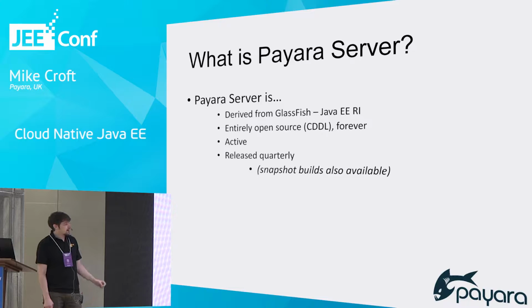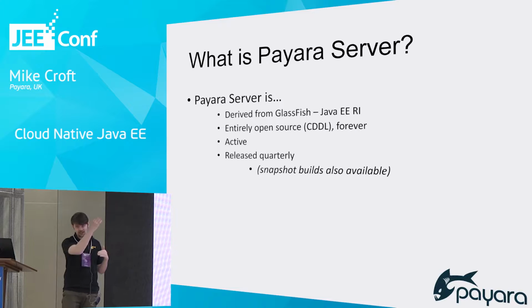And I will say, actually, we've just recently, as in the past week or so, started a new 5 branch. Obviously, because we're derived from Glassfish as our upstream, Glassfish 5 is going to support Java EE 8. We've just started a 5 branch. And today, as in I think about 10 minutes ago, we've integrated the latest JSF. And I think next on the list is MVC 1.0. So you'll be able to download that, build it, and have the latest JSF and MVC 1.0 to play around with without having to mess around with APIs and things.